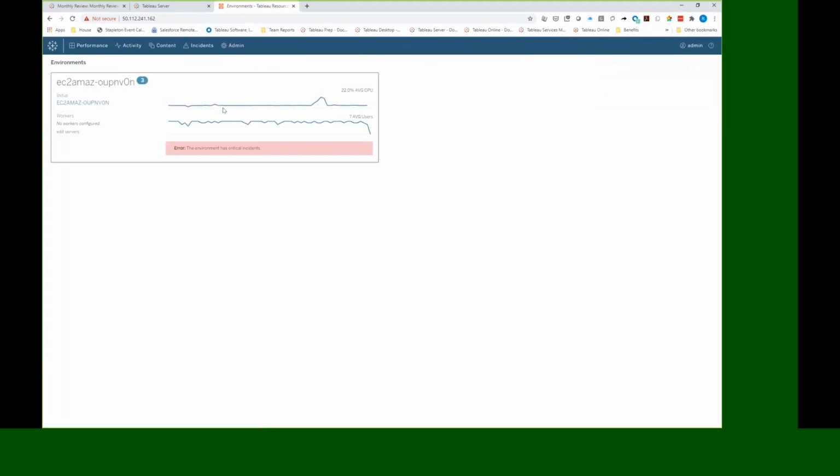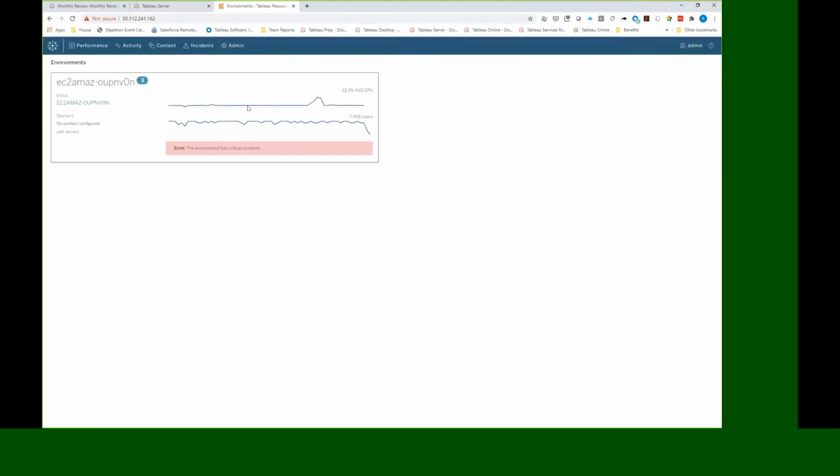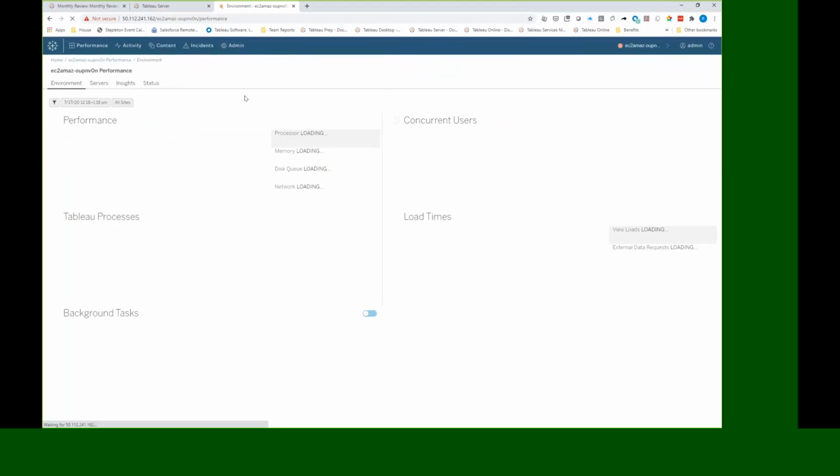I see some very high-level key measures, specifically around CPU utilization and also just the user activity on the system. I've also got a quick identifier that shows me the number of incidents that may exist on things that we're trying to stay ahead of. So I see the list of incidents there. We'll come back to this momentarily, but for now I'm going to drill into this environment performance card.